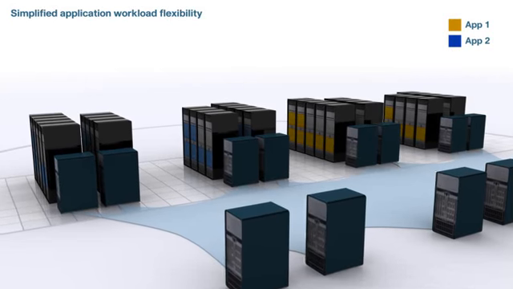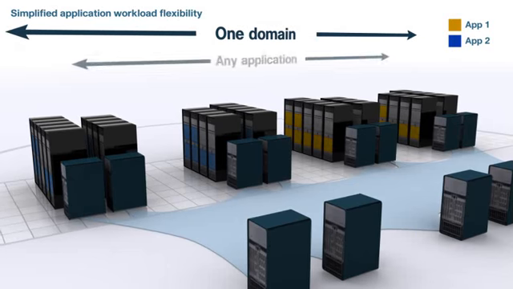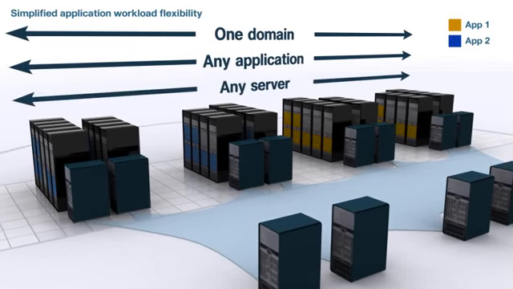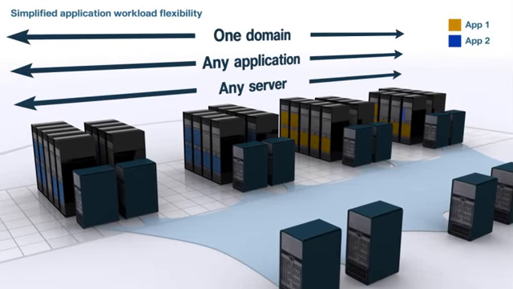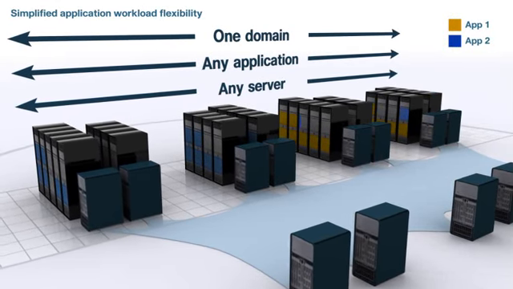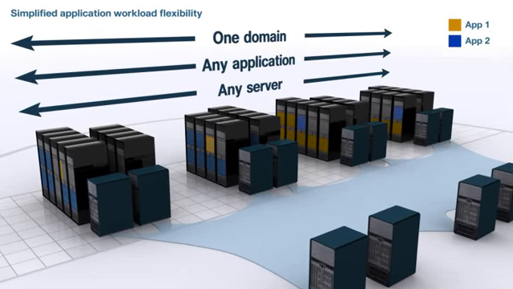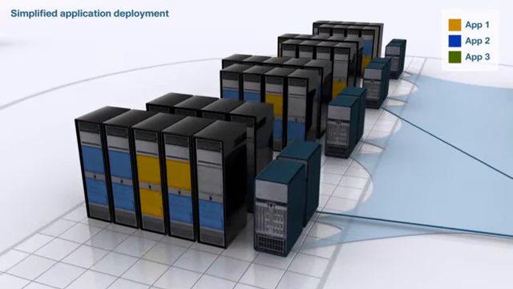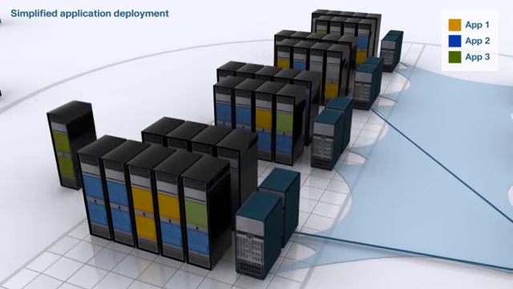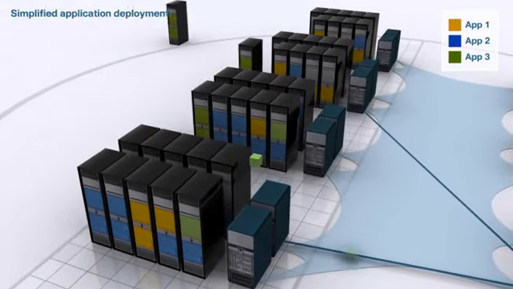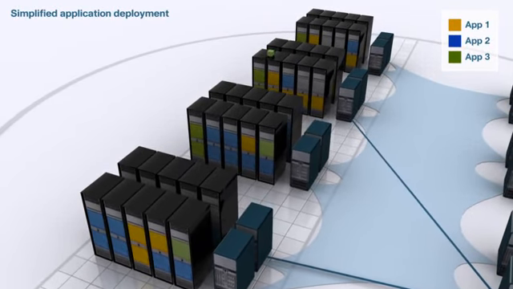With FabricPath, VLANs can now be extended across the data center, allowing any application, on any server, anywhere in the data center. Applications are no longer tied to racks. They can be deployed on opposite ends of the data center just as easily as they could on servers in the same rack. Deploying a new application? Simply leverage any existing available servers, or add new server capacity anywhere in the data center without having to physically move racks and servers or make network changes.